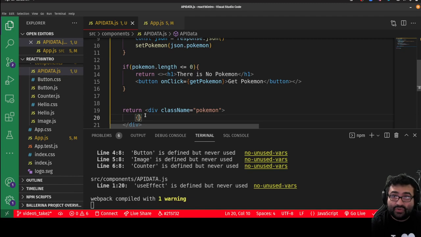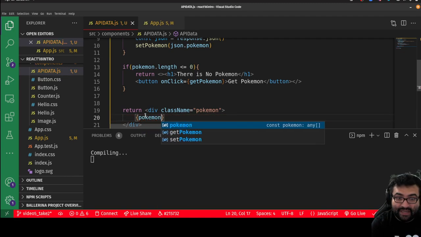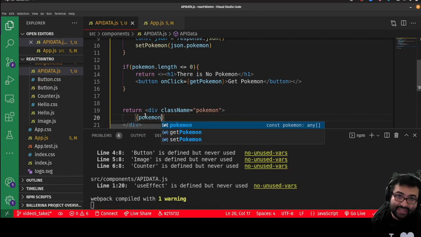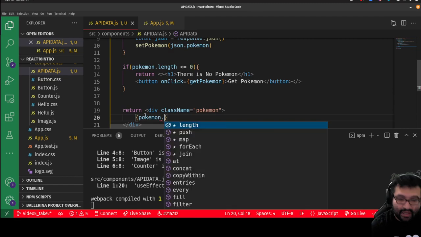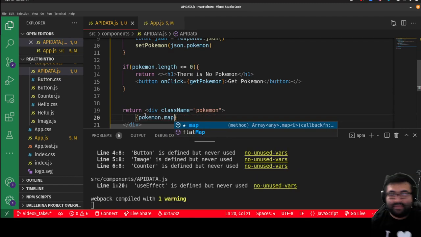Okay, so if you want to create JSX for each element in an array, this doesn't matter with API calls. If you have an array of data, this is what you do. Pokemon is supposed to be an array of data, and I want to generate some JSX for each thing in the array, because I want the exact same div for each Pokemon, so I'll use the map method. What map does is allow you to pass each item in an array to a function and create a new array made up of the return values of that function.